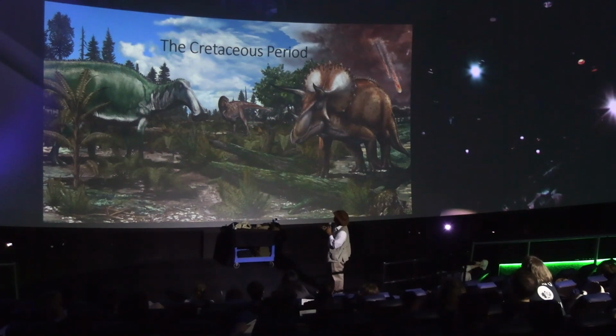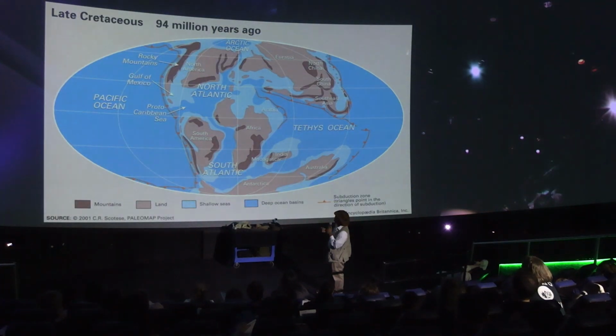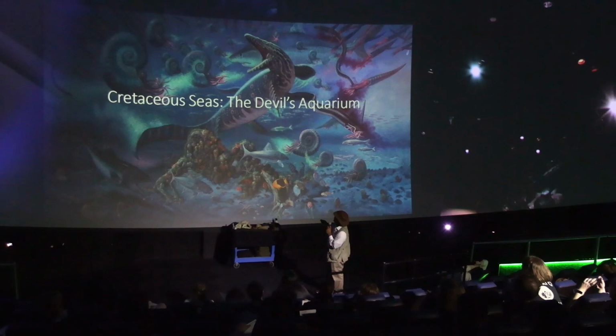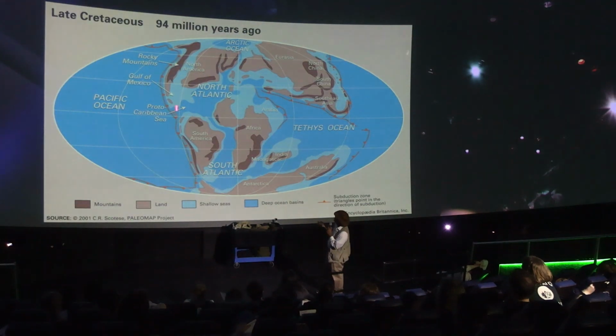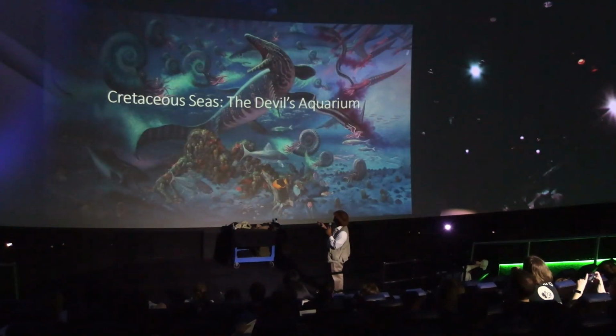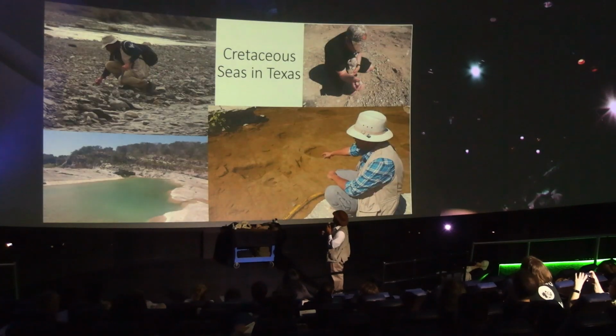Cretaceous period is right here, so we're going to a new time frame. The Earth is spreading out more, with higher sea levels. Hence all the limestone we have in the hill country and in northern Egypt, Africa, where they built the pyramids. There's a giant ocean, I mentioned earlier, that cut America in half. I call it the Devil's Aquarium. It's giant sea snakes, giant everything, just awful. If you don't like the ocean, this is not your time.